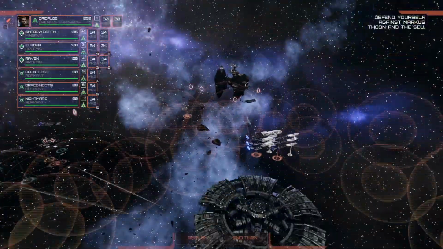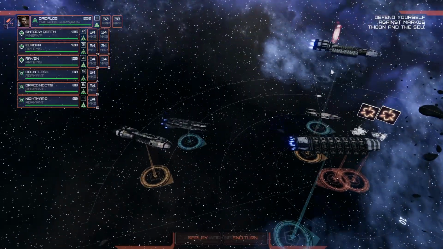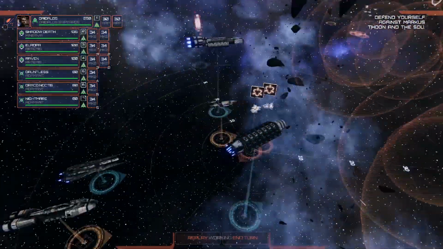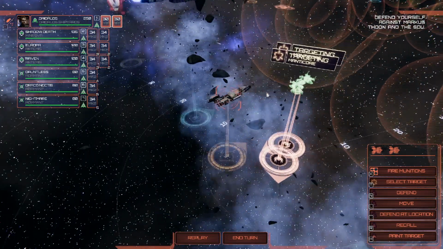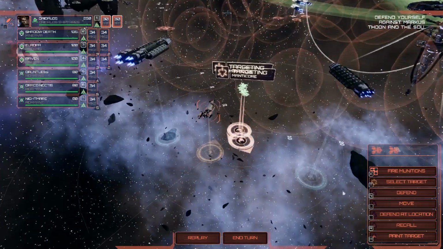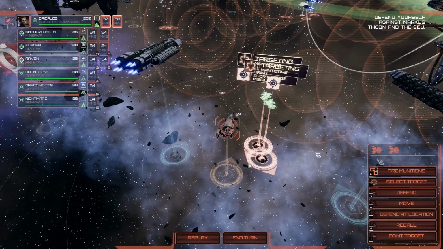Okay, what direction are those Cylons coming from? Vipers have arrived. The Cylons have jumped in directly on top of us. Look at this. So there's a three-faction fight going on. This is a first. We've never seen this before. That's crazy. We're gonna just wreck this manticore before they have a chance to fire those torpedoes. And by that, I mean fire munitions. Kill that manticore. I believe in you.